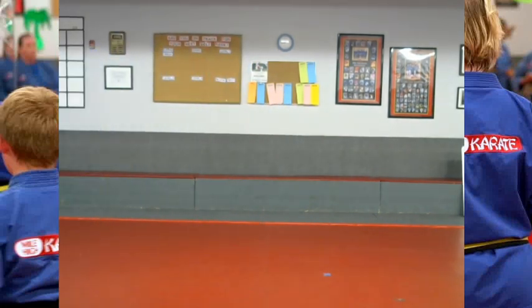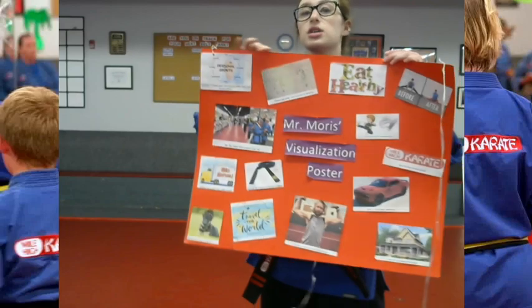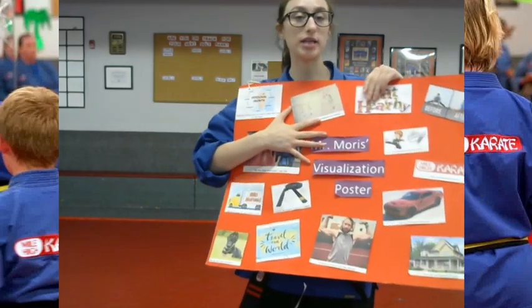I'm going to say a few announcements, and then we'll bow out. The first one is, we've been talking about this for a while now, the visualization posters. So this is also how you get your gray stripe. You need this to get your gray stripe. So make sure you get this done in the most creative way possible.